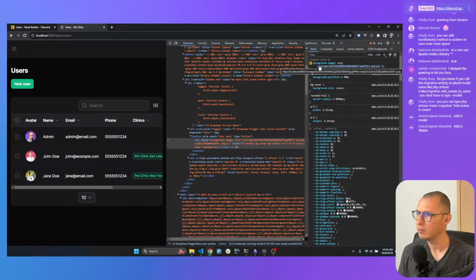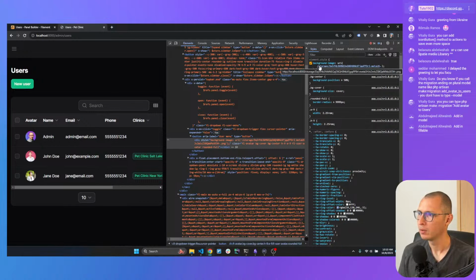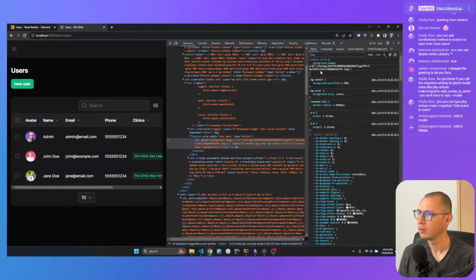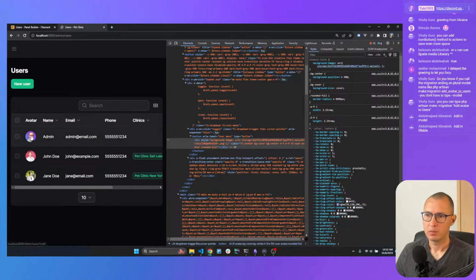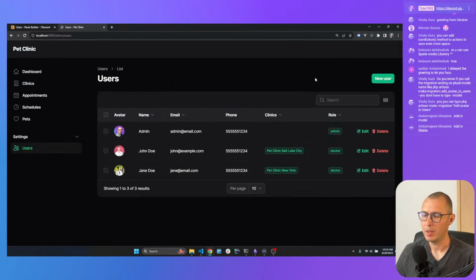Maybe without the slash. How is it that it's working here and not here? That's strange. Okay, maybe it's just the browser that is not updating correctly.